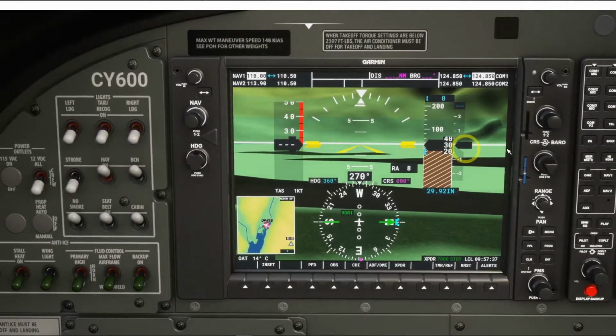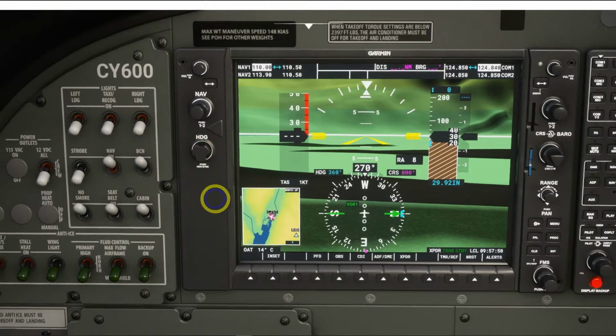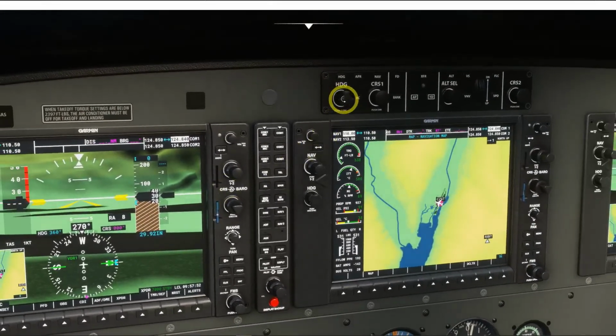Instead, I might be wrong. Hold on. No. Yeah, instead, you have to adjust the heading bug. See that little bug on the primary flight display? It's this autopilot heading bug that's going to adjust that.